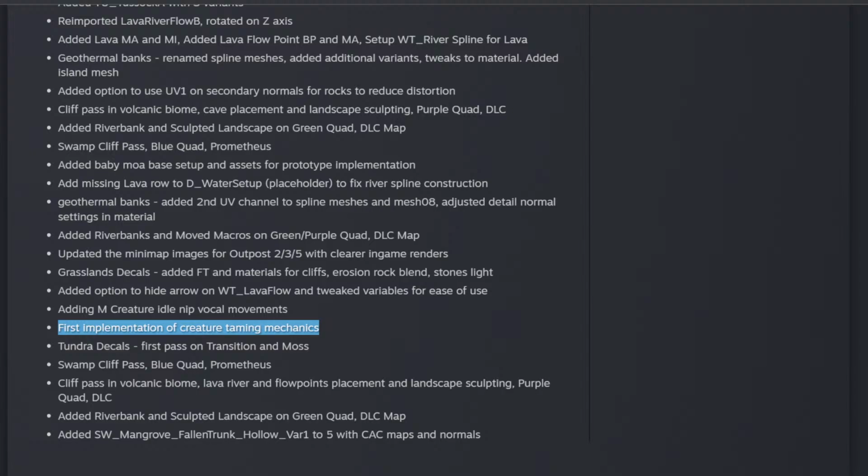Gonna be interesting. Added a mangrove fallen trunk hollow variant 1 to 5. So you can crawl in or through the hollow mangrove. Well, mangrove isn't a very wide tree. So, we'll see. We'll have to wait till the update comes out, unfortunately. Yep. But that is always the way.